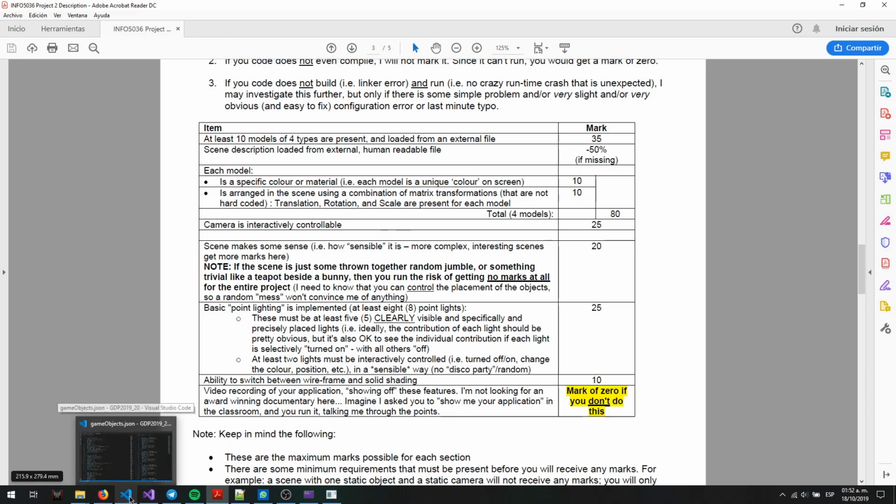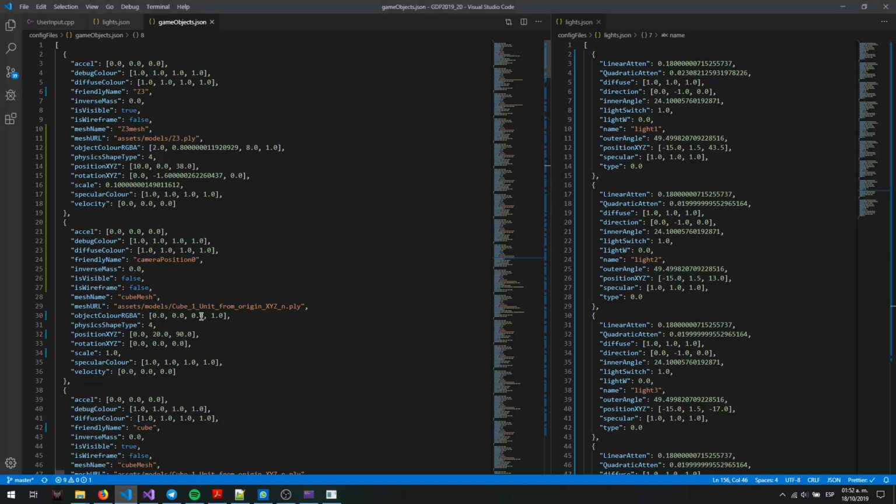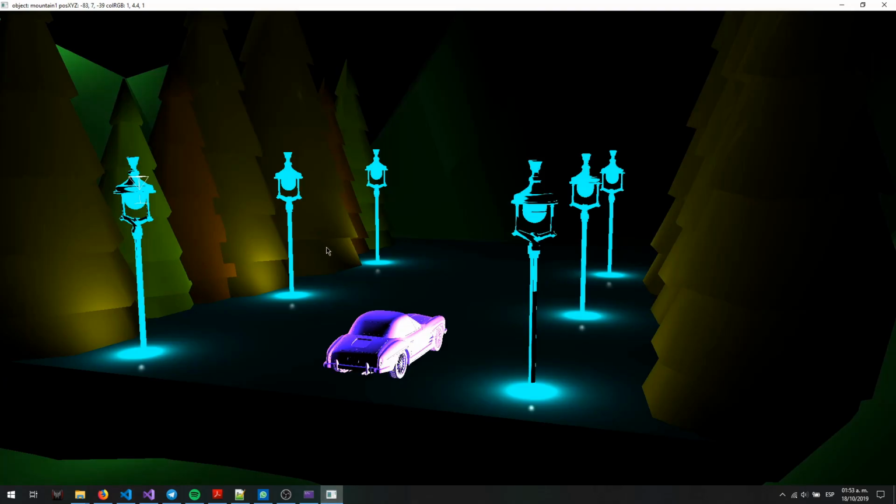here in my files you can see that every object has a scale, a rotation, and a position, which can be controlled inside the running program. And all of these changes can be saved.